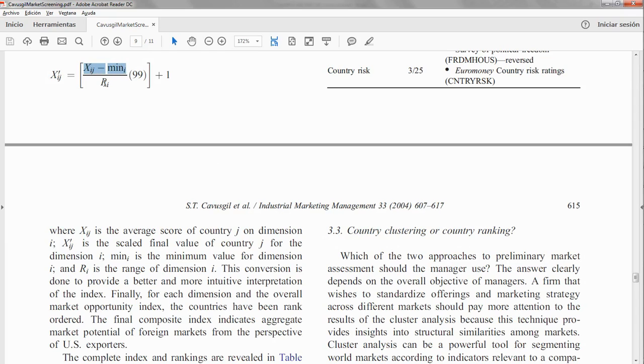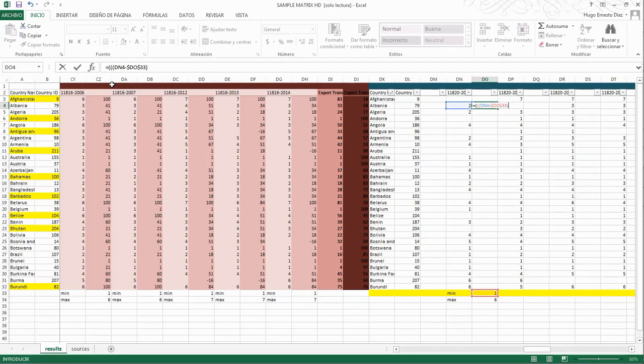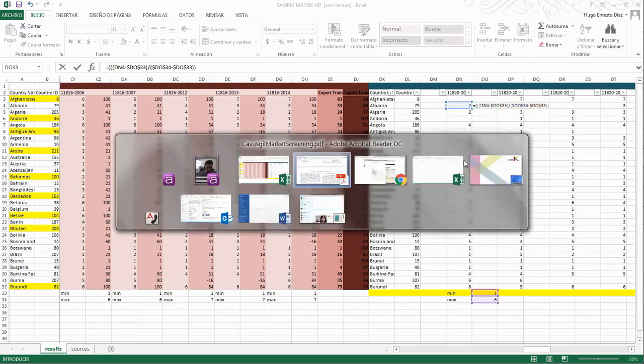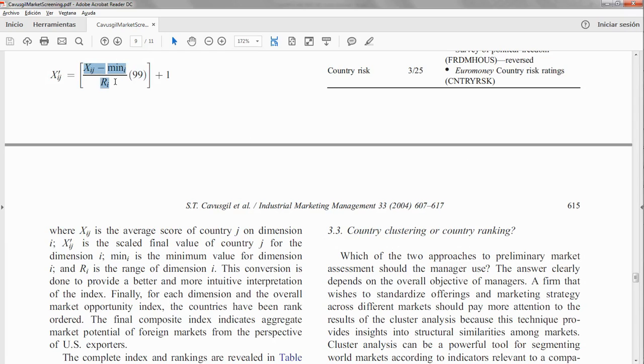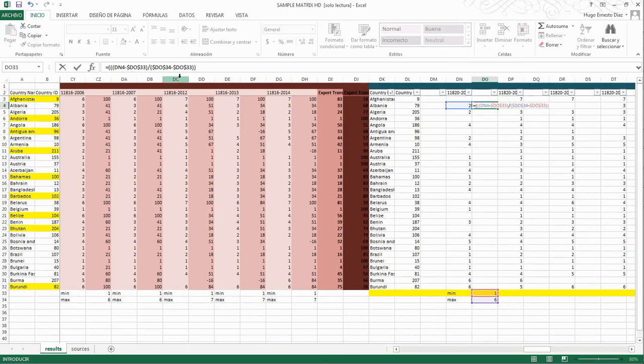Now I need this division and I need the range. How do I do that? Then I am going to divide, open, and calculate the range. What is the range? The range is the maximum, and I fix that with F4, minus the minimum, which is this one, and I fix that with F4. There you go. I close this and I close this again, and what I have is then this part of the formula. Now I have to multiply by 99 and then add a 1. I multiply star 99, I close that, and I add plus 1.